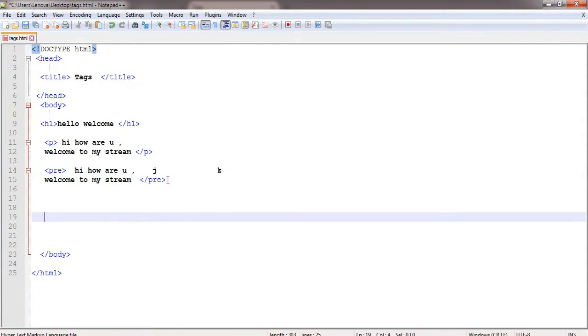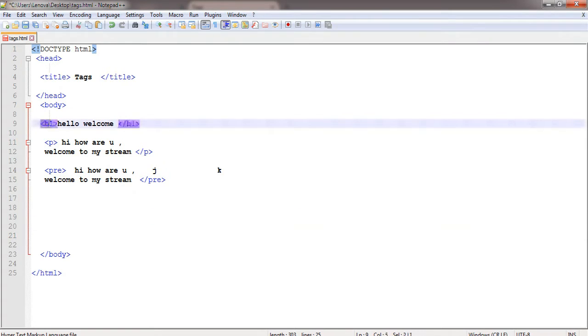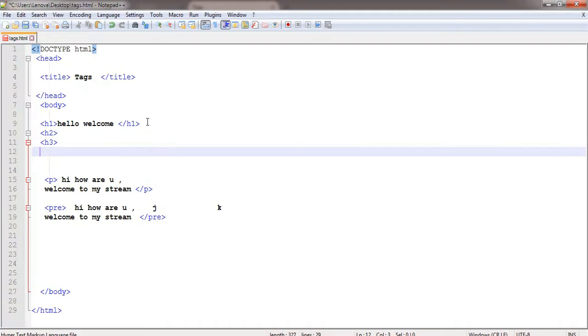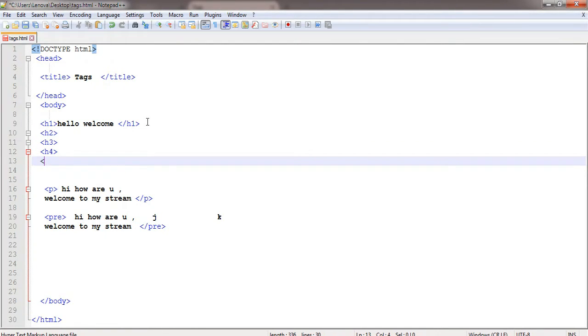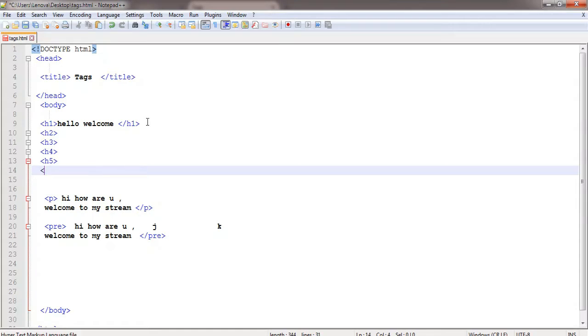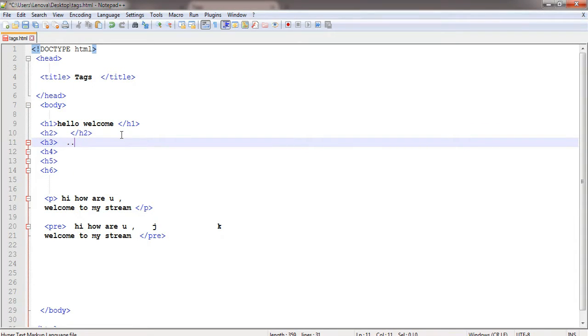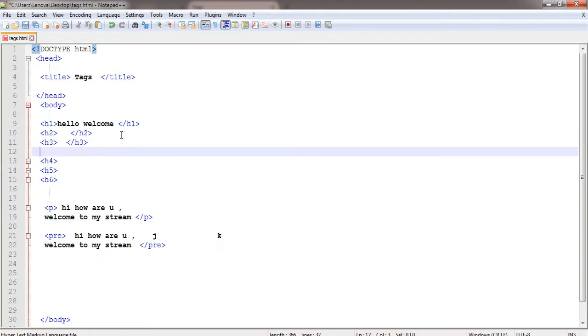So next, some of you may have a doubt, like why it is h1, why it's not just h. Guys, there are headings, there are 6 types. Like there is h1, h2, h3, h4, h5 and h6. So in this, what happens is, whatever you write, I'll just show you the demo directly. I think it's good to show the demo directly so that you all can understand properly.